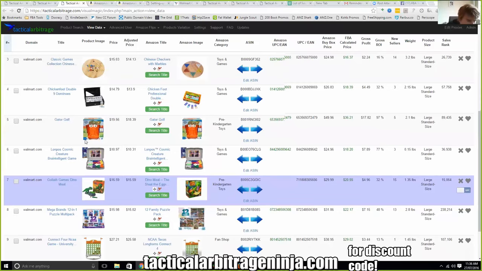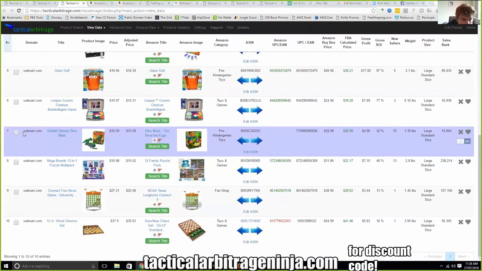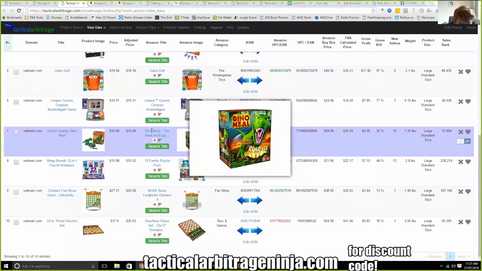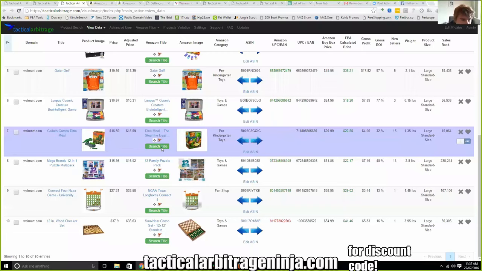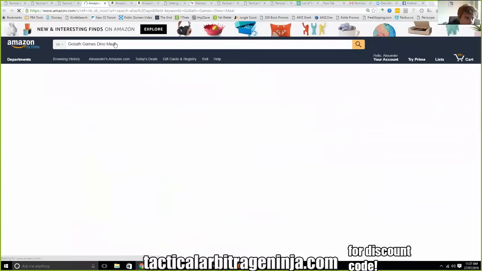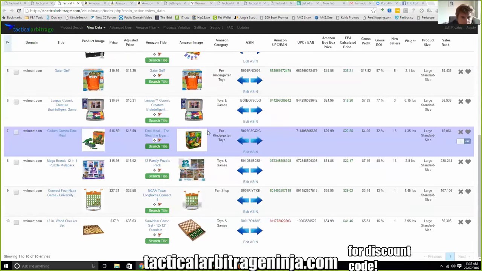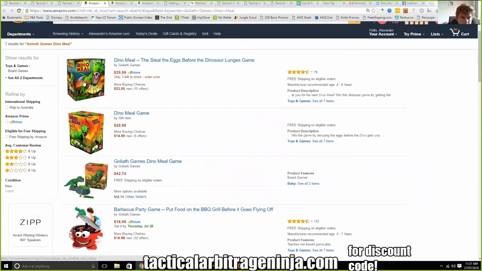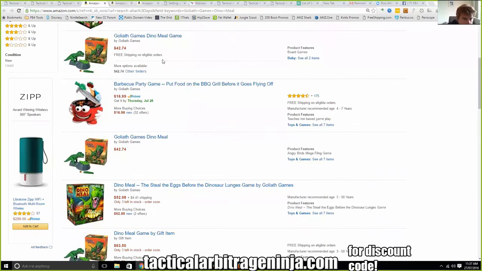What it'll do is turn it purple. So this one here was not originally a match. Some nice person, one of my members, has come in and said, this is in fact a match. I don't know if I really like their match, though. 99 times out of 100, the match is perfect. But box art is important to me, and I don't think the box art is identical. So I might have a look if I can improve the quality on that one. To me, this third one here looks like a better match. But then again, I can see why they've matched it with this one, because this one's got all the reviews, and it probably is the same product.